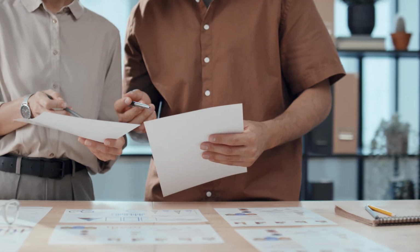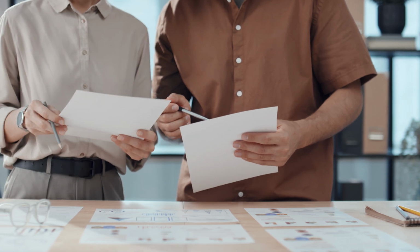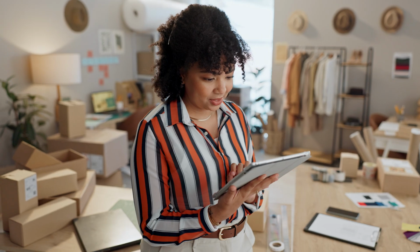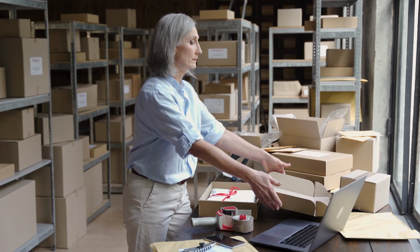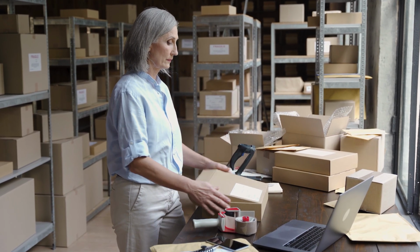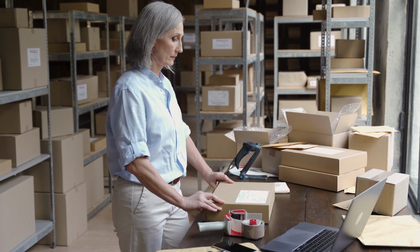So inventory financing on the surface is exactly what you would think it is. It's a way for you to finance the actual inventory that you need that you're actually selling. Now, sometimes it's e-commerce inventory that you're selling online. Sometimes you might have an actual warehouse or an actual store where you're moving physical products from that retail store or from that warehouse. So if you are in a business where your business involves selling inventory, well, then inventory financing is right for you.